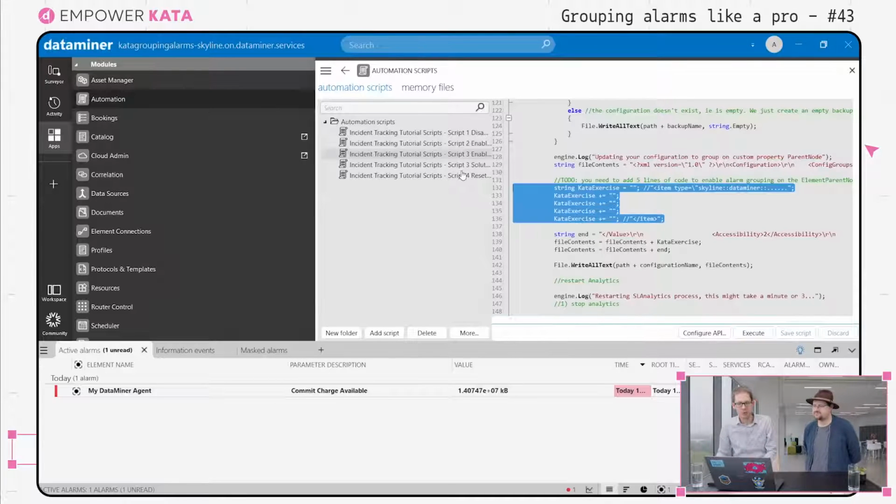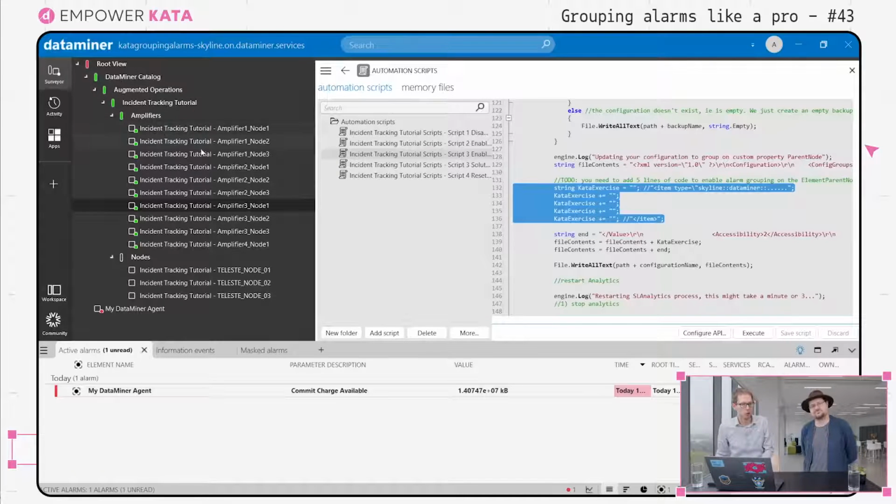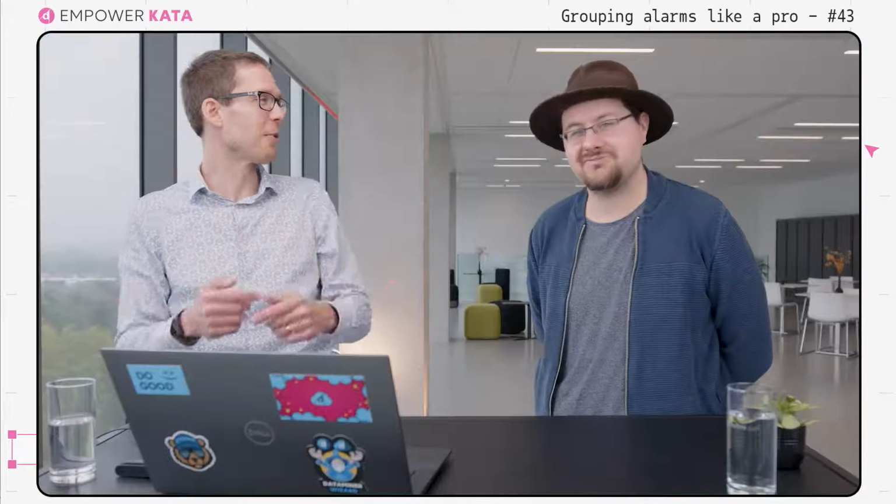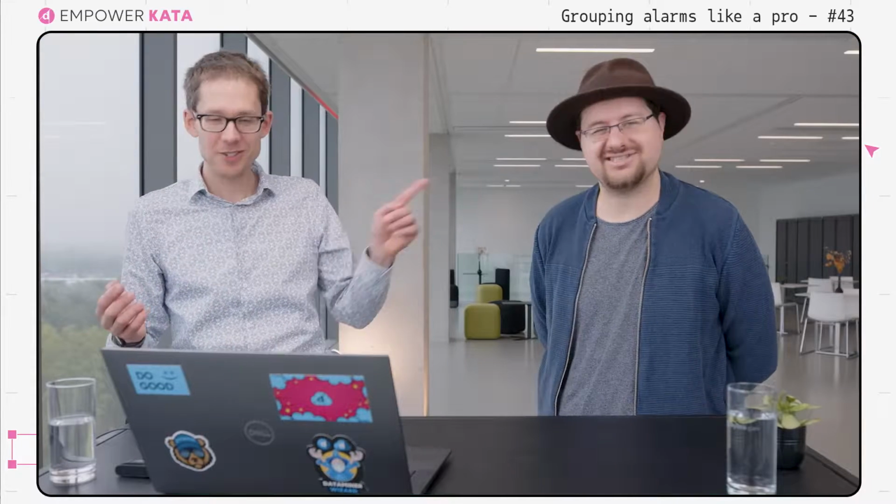So what you do, once you did this, you send us a screenshot. You send us a screenshot of some alarms here and what your element groups look like. That's the proof we need. The points are coming your way. And then you've got some DevOps points.